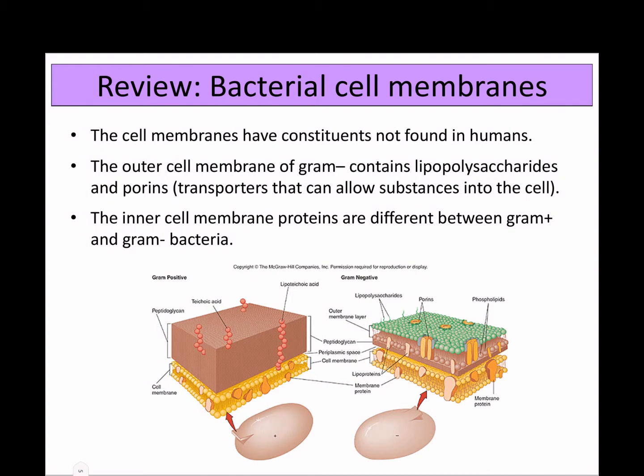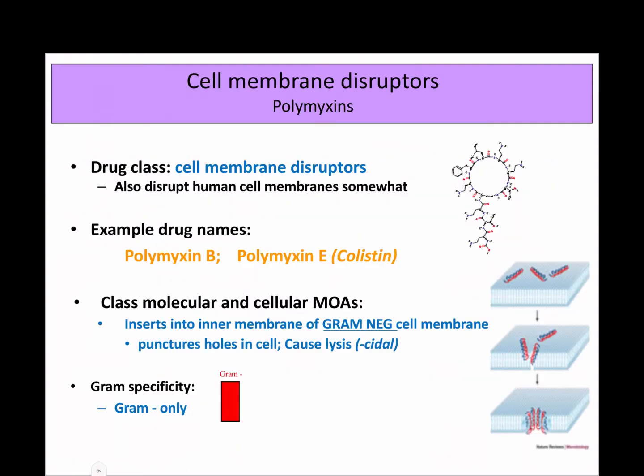The second thing you need to think about is that the different cell membranes in bacteria also have different components. In a gram-negative organism, you've got that outer lipid membrane and an inner lipid membrane, and those have somewhat different functions, so those are going to have different components. The gram-positive bacteria has its own cell membrane, which is different from either cell membrane in the gram-negative. So you can target drugs for the outer membrane of gram-negative, for the inner membrane of gram-negative, or for the membrane of gram-positive. So the first class of these cell membrane disruptors is polymixin.